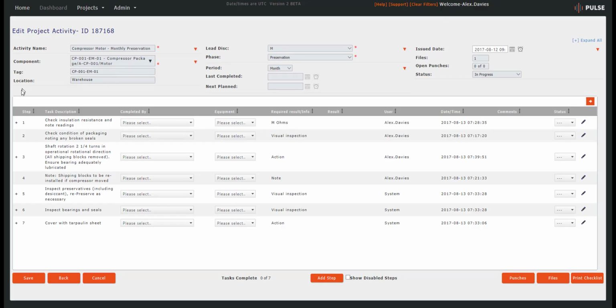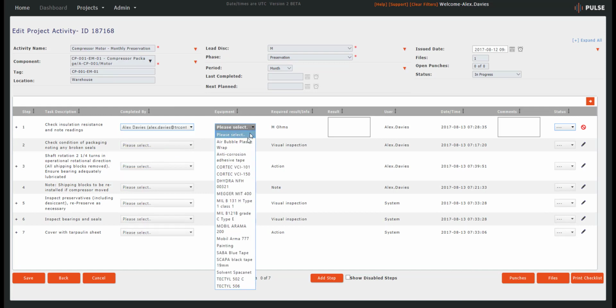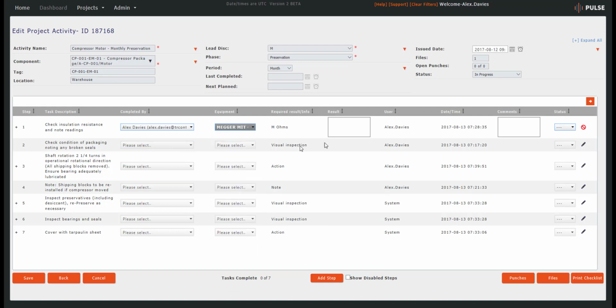When opening the activity, we can see the procedure steps that need to be carried out, working through each step, noting down the engineer that carried out the work and the material used with any comments. If picture verification is required, for example capturing damaged equipment or packaging, these can be attached and documented for insurance and vendor records. All insulation resistance readings are also measured and recorded for historical reference, making sure all readings are within the parameters stated in the vendor specification.